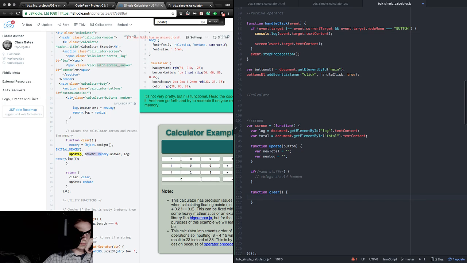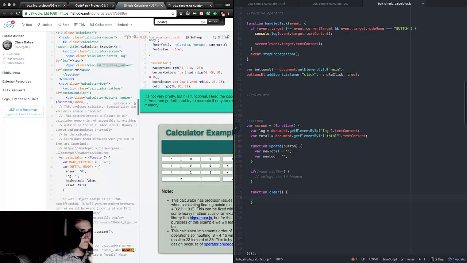Answer will be updated with memory.answer, and log will be updated with memory.log. That makes sense, but the object.assign... I know it functions the same way, but I just can't wrap my mind around the empty object, comma, initial memory, which is way up top, right? Initial memory.